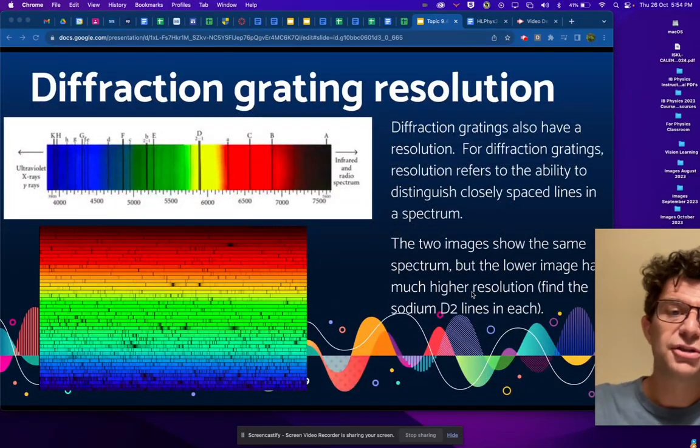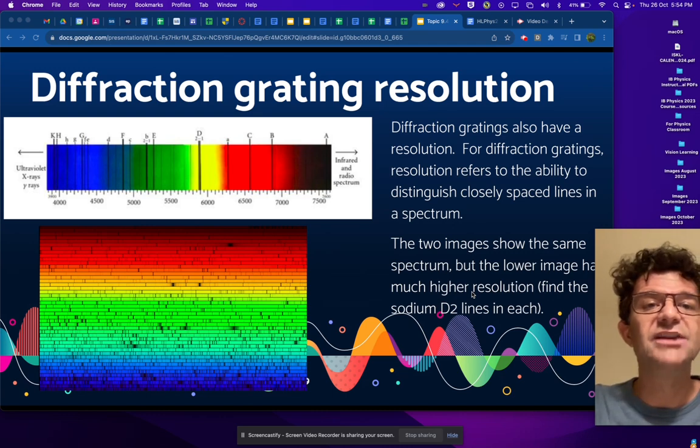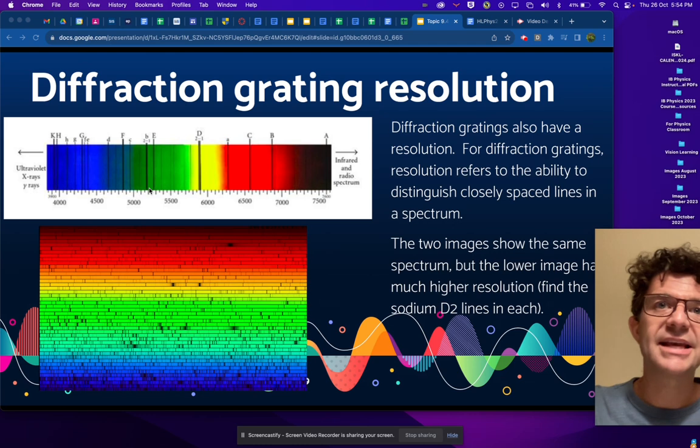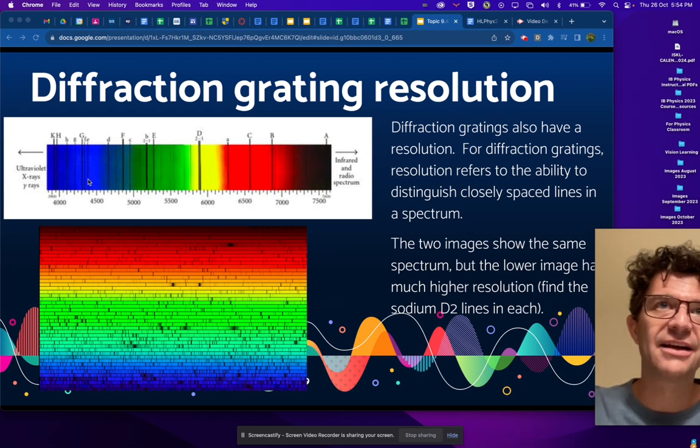Also on the topic of resolution, but quite unrelated to this type of imaging, is the idea of a diffraction grating's resolution. When we talk about a diffraction grating's resolution, we're talking about using a diffraction grating to create a rainbow that sorts out all of the different colors of light that are present in white light. Because of the angle of diffraction, you have your equation n lambda equals d sine theta. The angle to that interference fringe for different colors of light is different based on their wavelength.